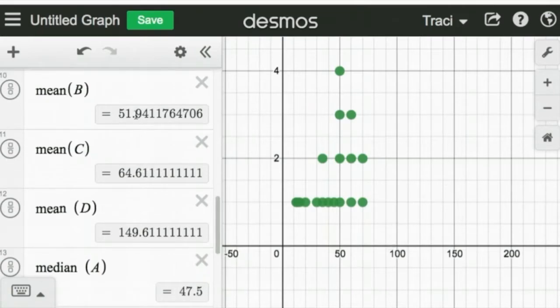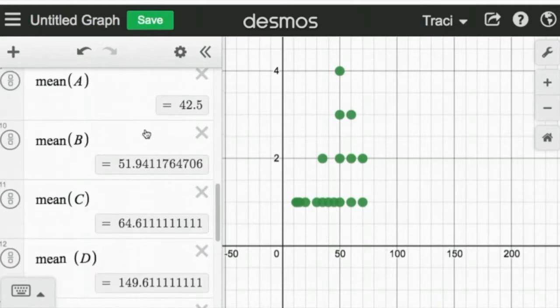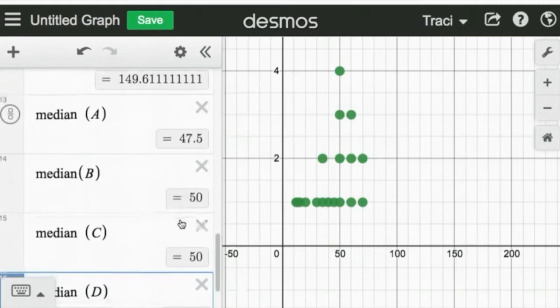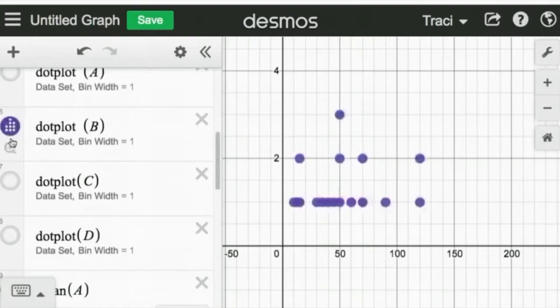Now, if you look at the mean between B and C, you can see that that differs quite a bit. However, if you look at the medians, they are the same. So it's a great discussion to talk about measures of center and when you're using what measure of center, depending on where the mean is in relationship to the median. So you can see that C over here has this outlier of 200 that's pulling the mean to the right a little bit more.